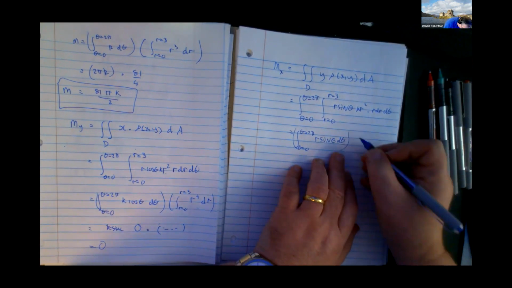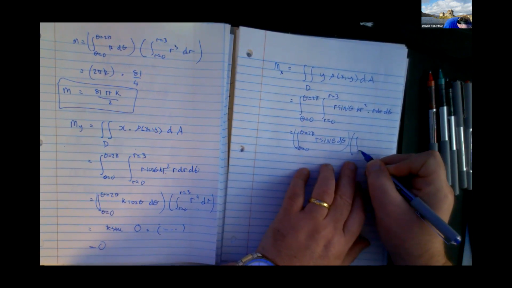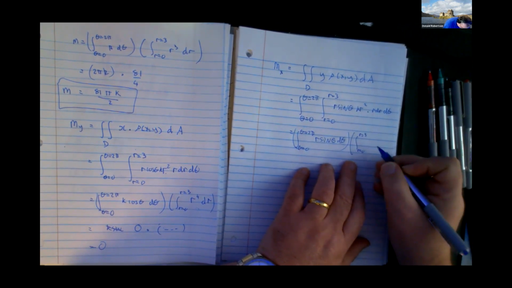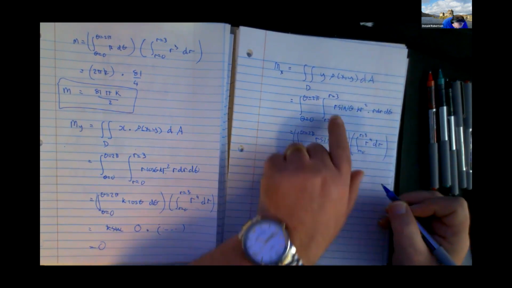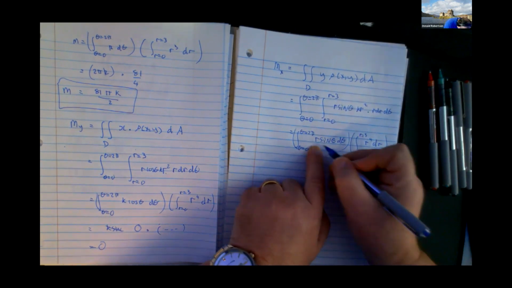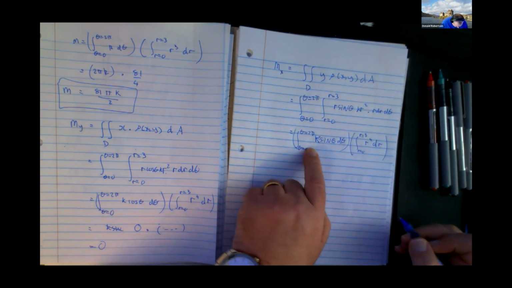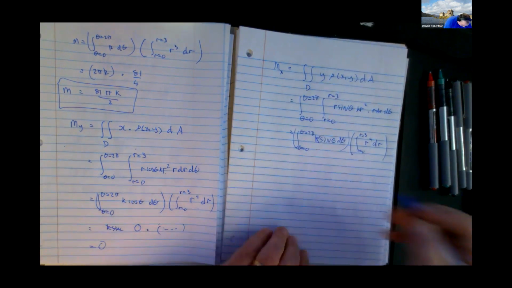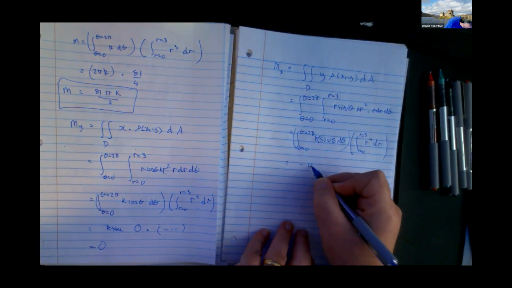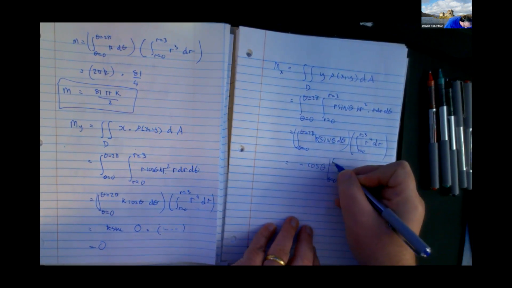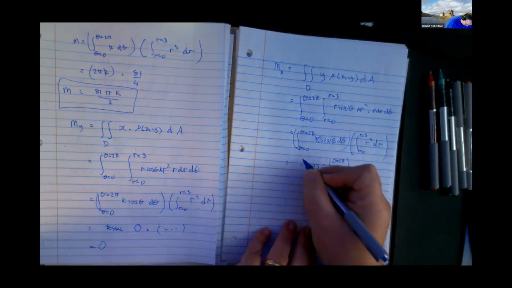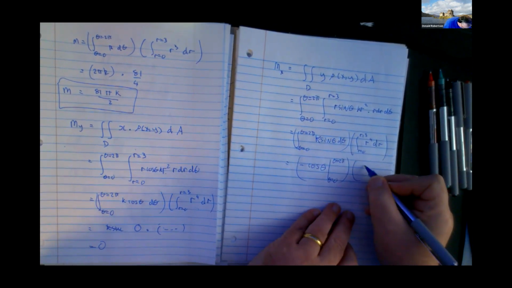Interesting. Very interesting. I like this question, even although it's not exactly the one that was written down. I like this one. 1, 2, 3, 4. K. Where's my K? Here it is. There we go. 1, 2, 3, 4. Got my sign. Okay. This guy is negative the cosine of theta, evaluated at theta and at 2 pi. And this fella is going to give me 1/5 r to the 5. God, that's 243 fifths.